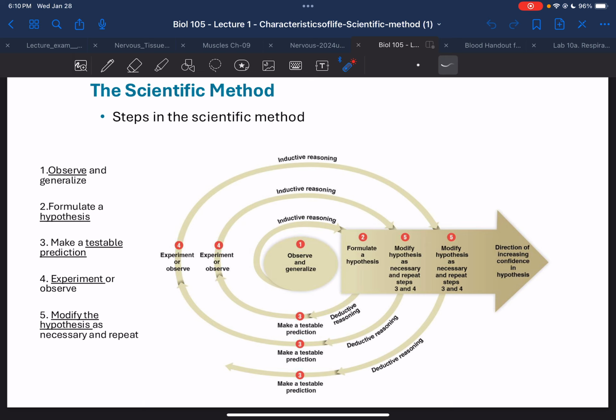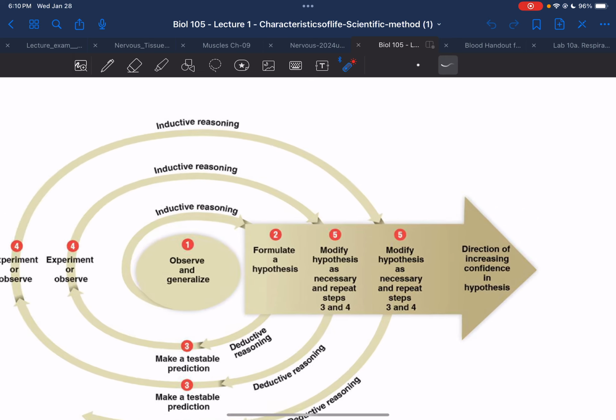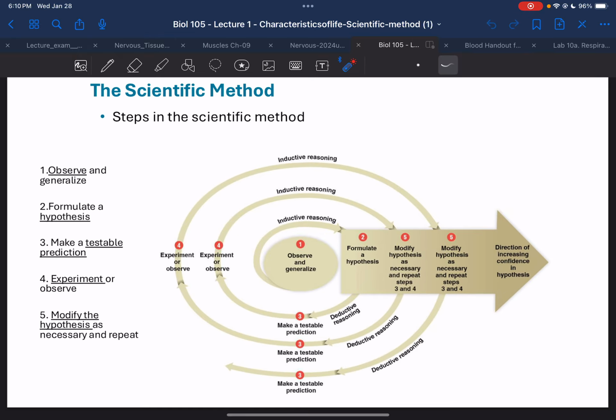Next. So when we go through the scientific method, now this is probably the most boring thing to start with in any science class, but when you really go through it slow, you kind of see the worth and the benefit and how you can actually use it to improve your life.